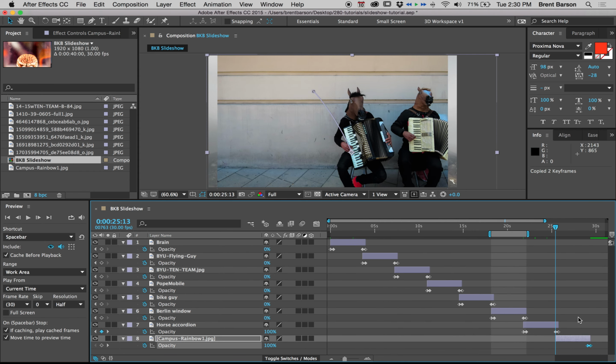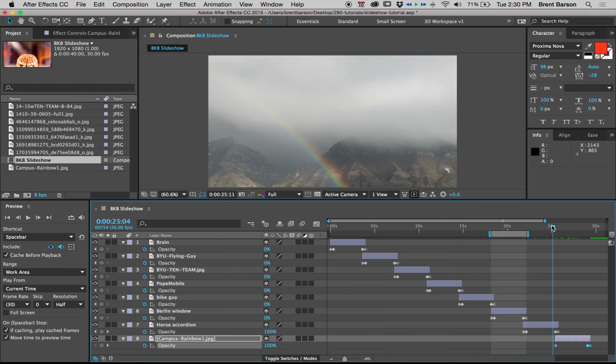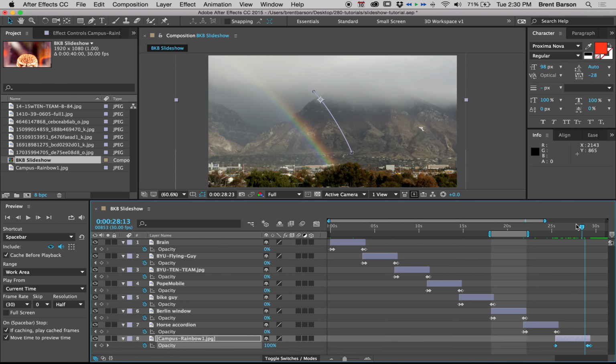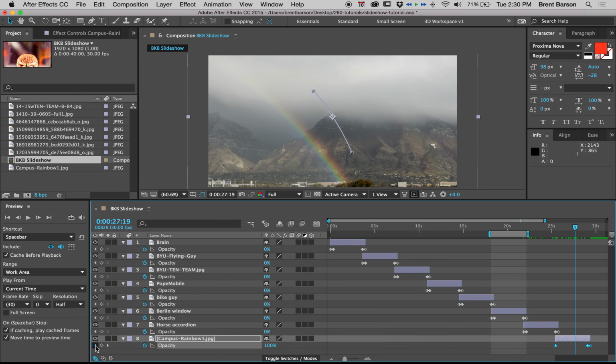Okay, you know what would make this easier? Let's just set another keyframe at the beginning. Yeah, let's leave one 100% opacity keyframe at the beginning so that we can know where to paste these things, so that we can paste them easier, I should say. Even though there's no change in between the first and the second keyframes on opacity, it's just going to help us to paste, so let's just leave that there.